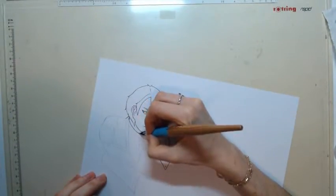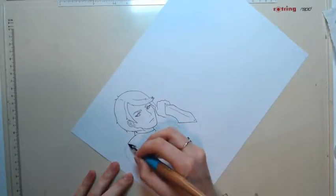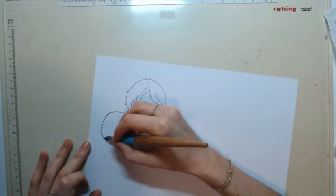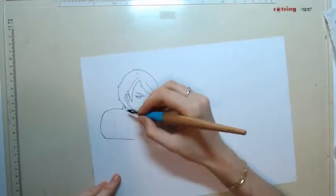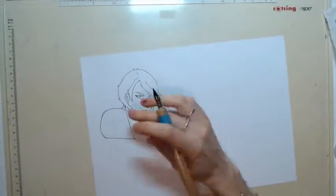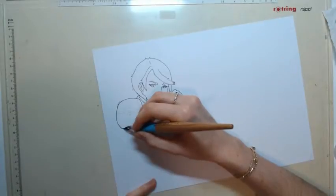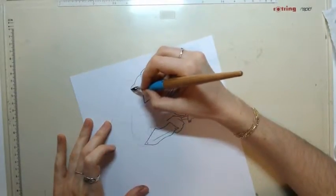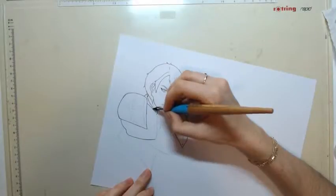And drawing armor is hard. I'm not sure it's correct, to be honest. Also, the pattern on this piece is not black, so I'll probably use colored ink. I don't want to put my hands on it. Yeah, so I'm gonna use color ink for this. I don't want to do black ink.